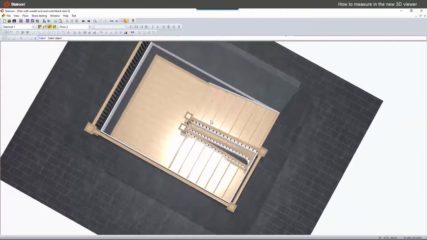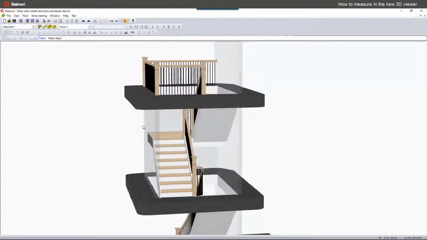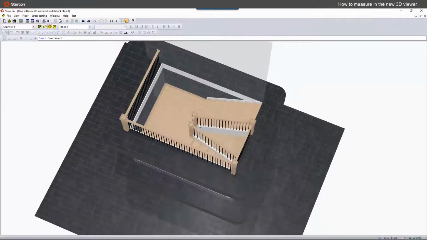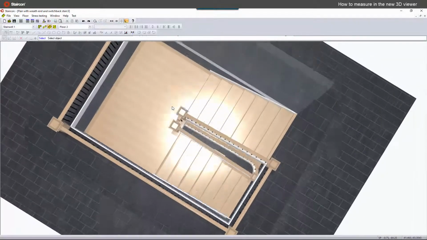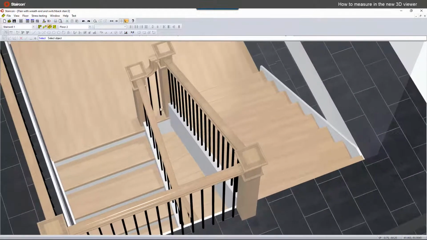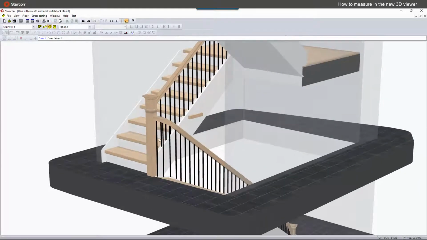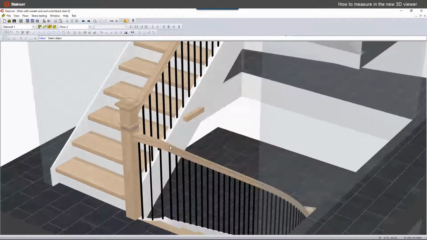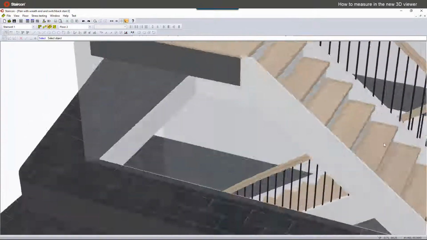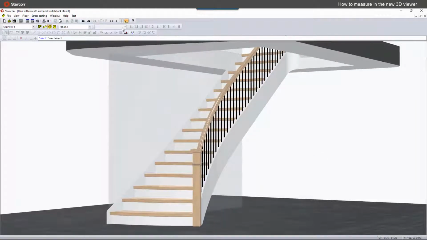Hi, in this example I will show you in the new 3D viewer that we can also measure in 3D. So here's a project with switchback stairs. As you see here, it goes down, balustrade around the landing, and then we go here with another stair, makes a wreath handrail, and it goes down to a flare to the bottom. So both are active to measure distances and to draw dimensions.